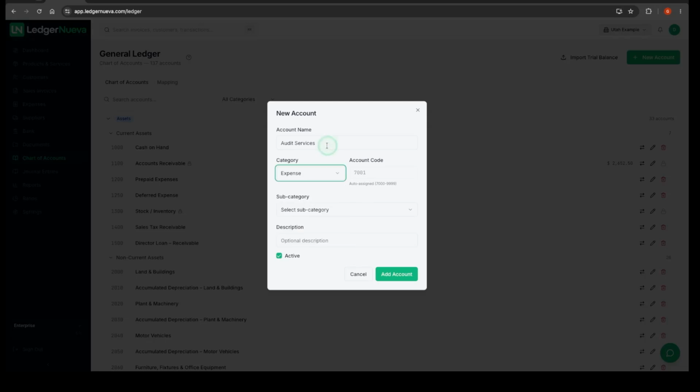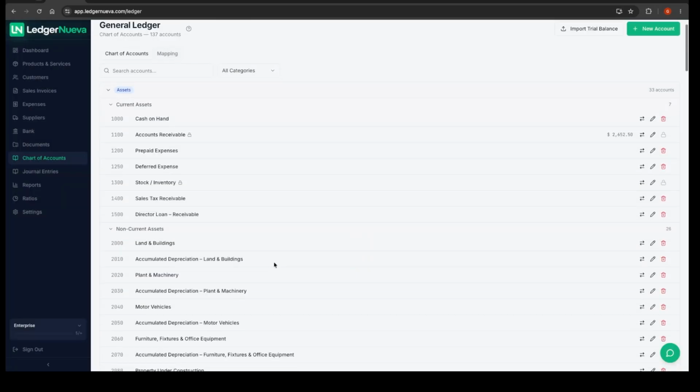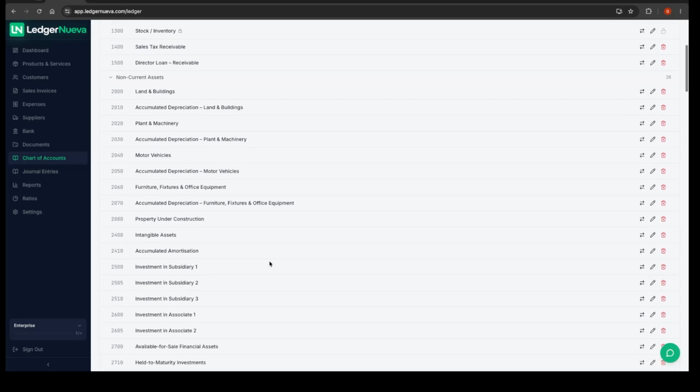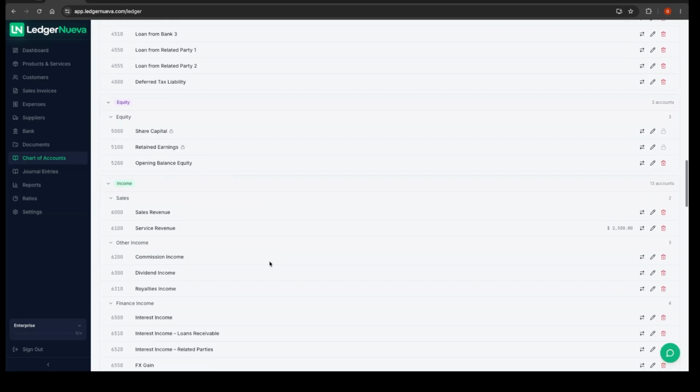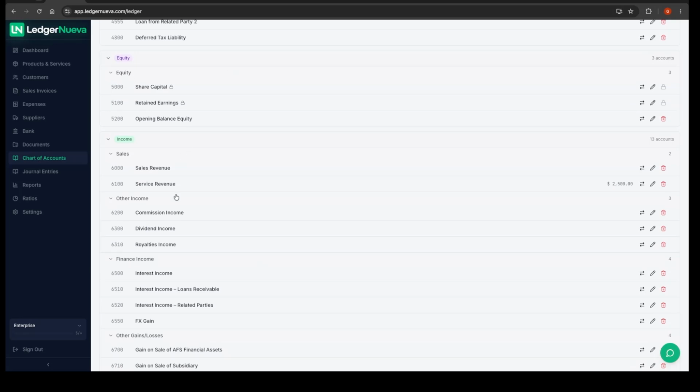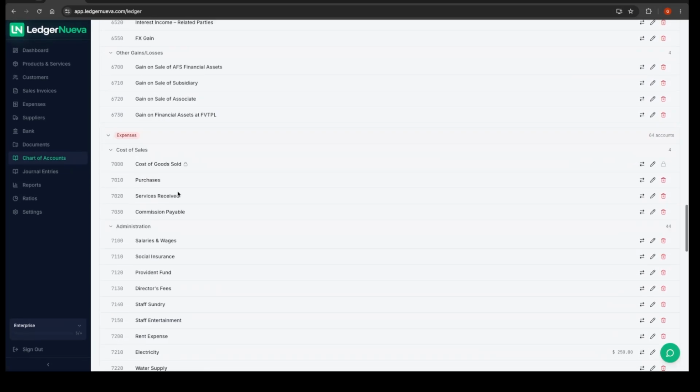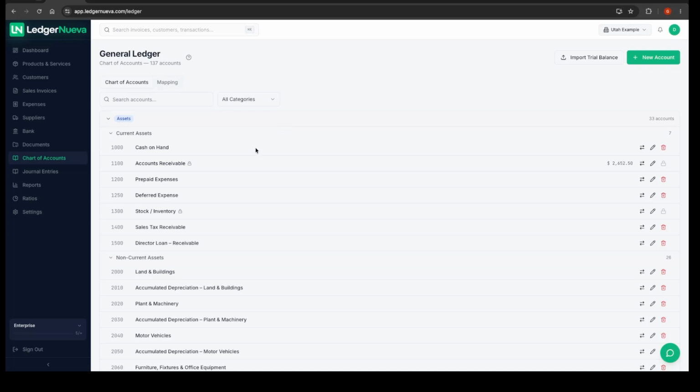But it's important to know that if this account relates to your expense, then you have to choose expense. If it's income, account code will be given automatically, and then subcategory, this expense is administration expense, and optional, of course, to give a description and add account. I will not add that one, as I think that maybe this expense already exists. It doesn't matter, you get the point. So here are all the accounts that come when you first open a fresh company, but you can add as many as you want.